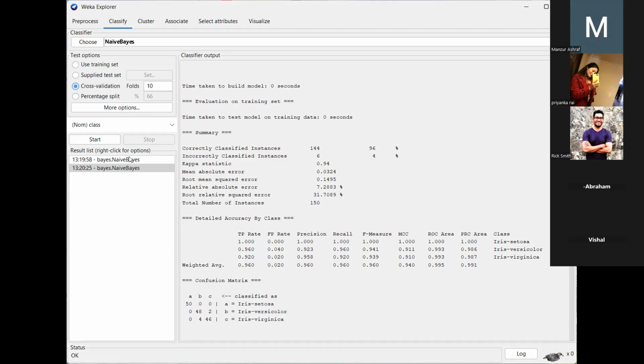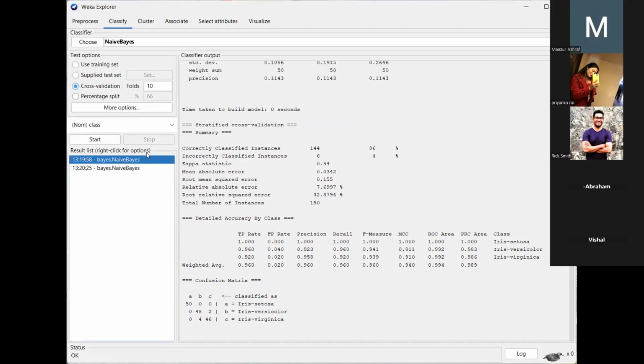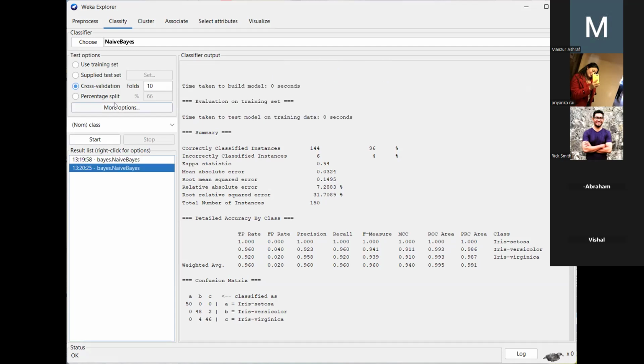But even with less accuracy, I can see that it still is 96, right? It is 96 and the first one is also 96. So then you can say that this is better because you are using less data. Because in real life, you can have billions of data. So when you have billions of data, using the training data set is not good. This is not practical because it will take heaps of time. But our data set is only 150 data. That's why both are actually giving the same results.